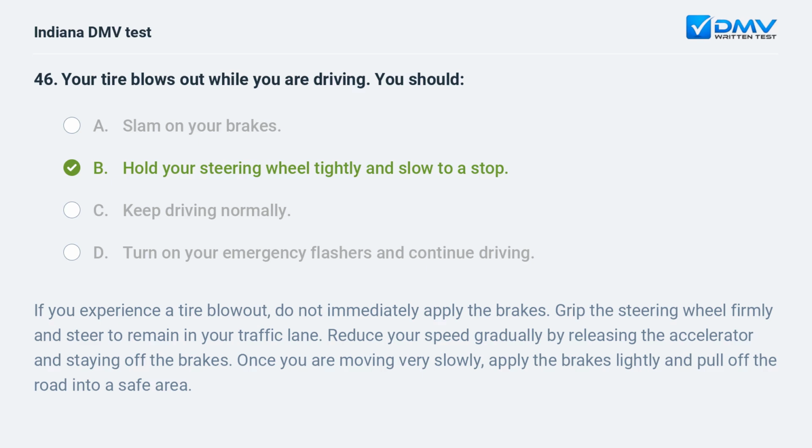If you experience a tire blowout, do not immediately apply the brakes. Grip the steering wheel firmly and steer to remain in your traffic lane. Reduce your speed gradually by releasing the accelerator and staying off the brakes. Once you are moving very slowly, apply the brakes lightly and pull off the road into a safe area.